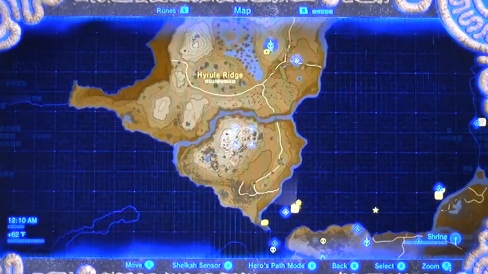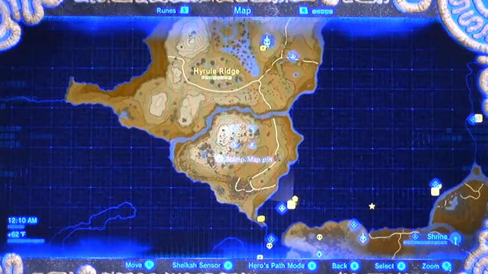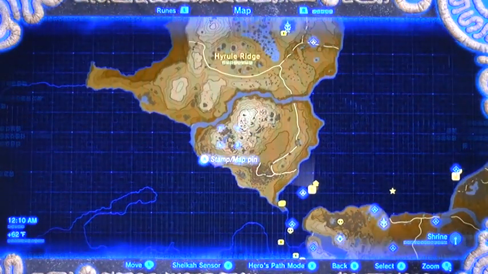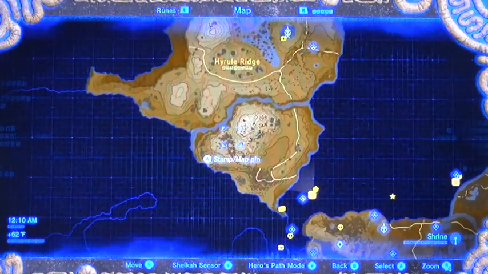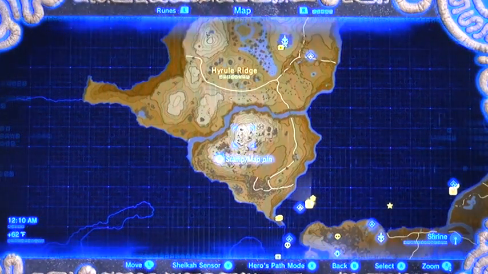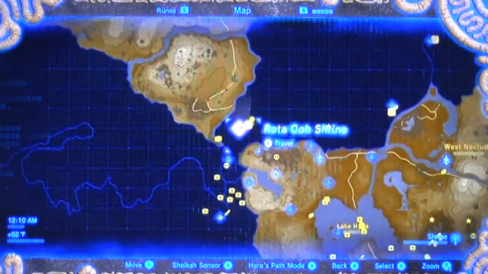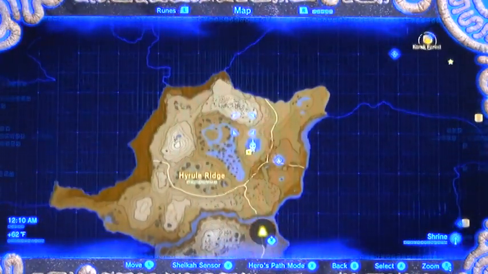Gold Rush Mountain is this mountain right here, and I called it Gold Rush Mountain because there's lots and lots of good stuff there. Cooking ingredients, you name it. Just about everything the game has to offer is on that mountain. At least plant life, maybe not fish and stuff, but rupees, gemstones, weapons, you name it. It's all there.